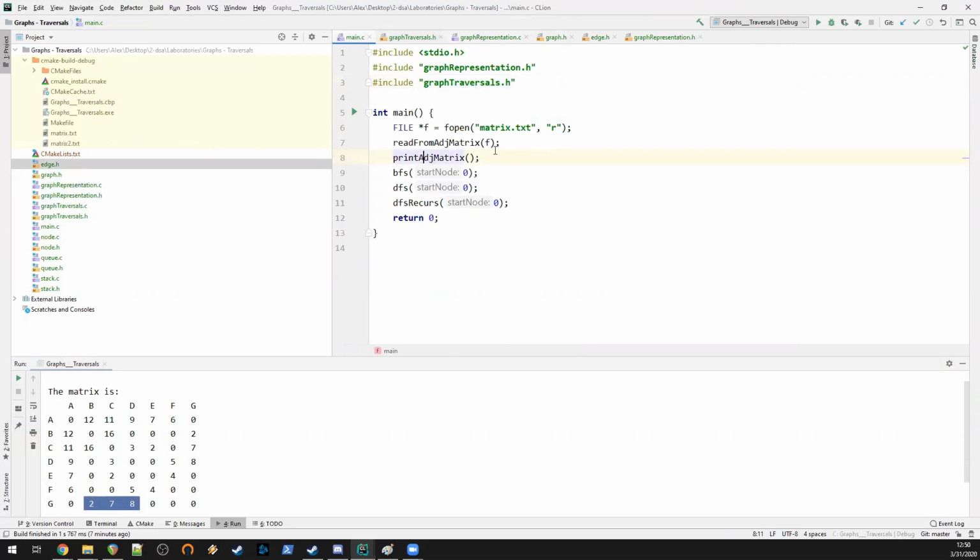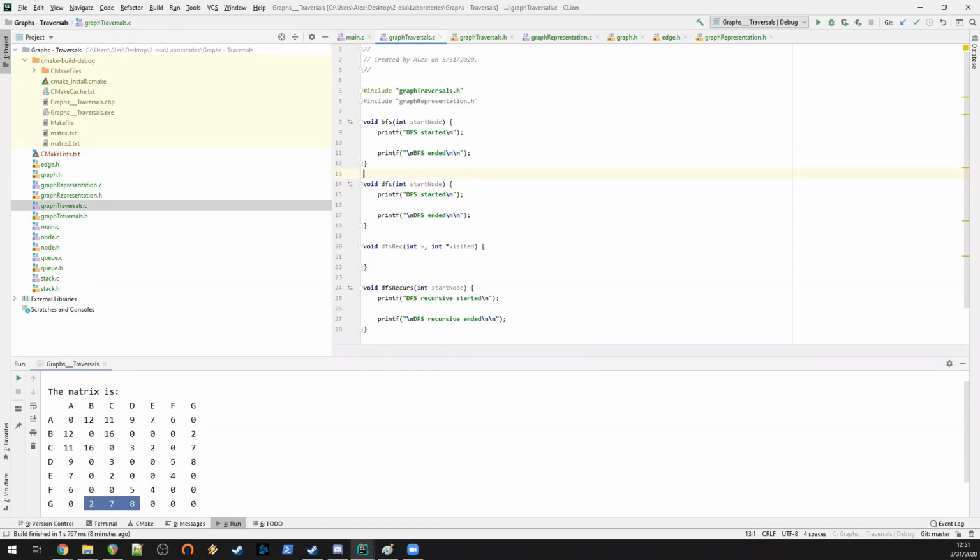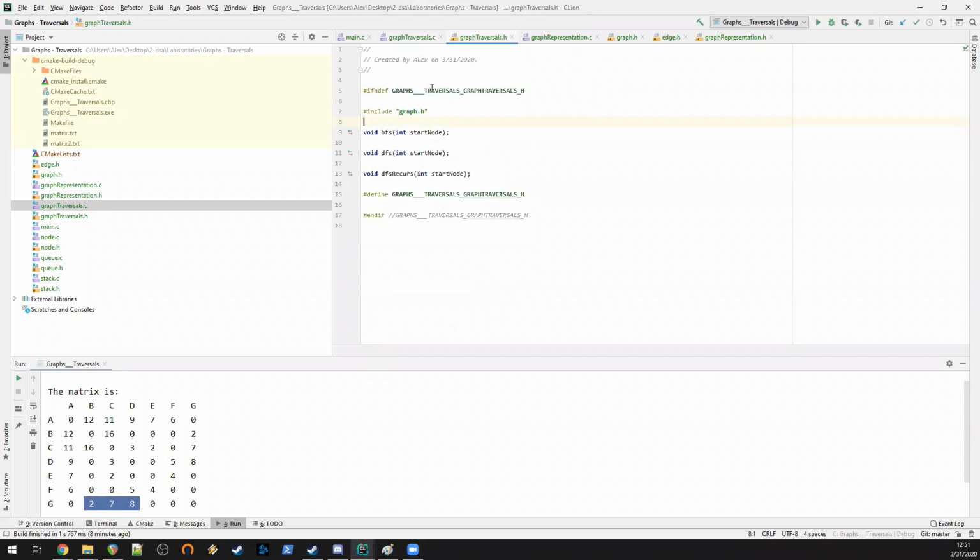Okay, with those things in mind, we can start implementing our BFS and DFS recursive functions. We have graph traversals.h, which we didn't go through yet. It just contains these macros for our functions, DFS, BFS, and DFS recursive.